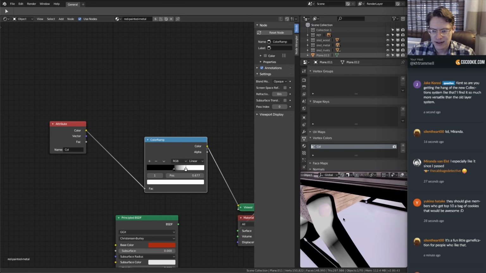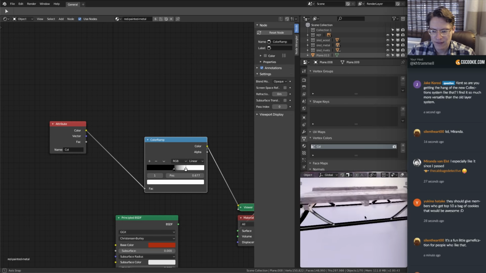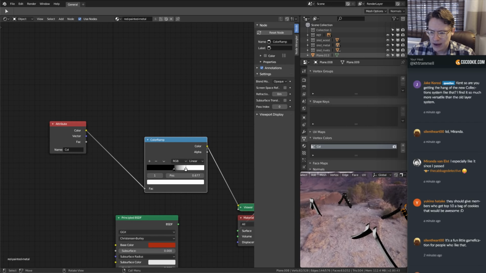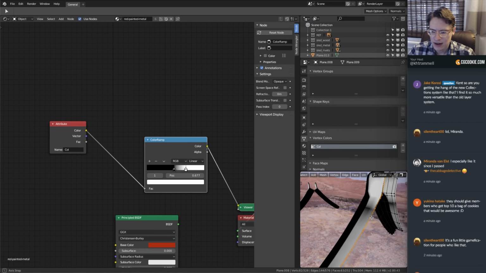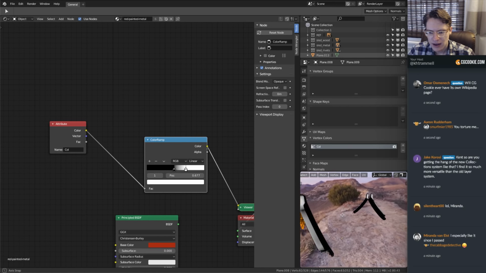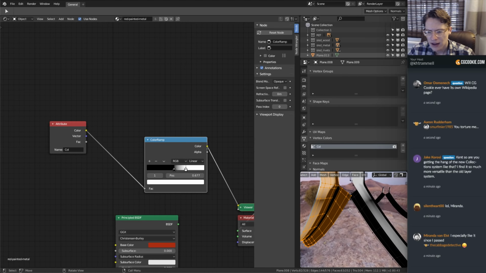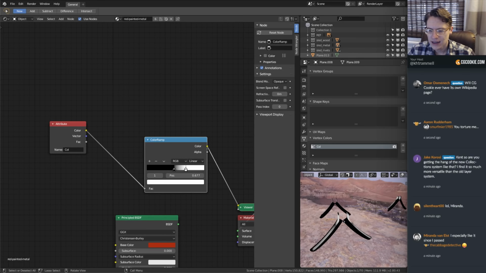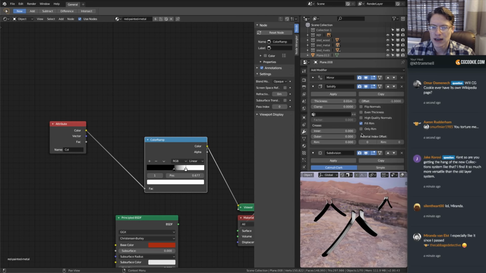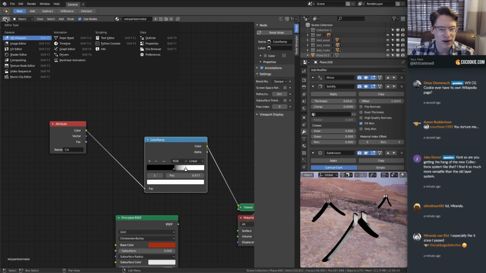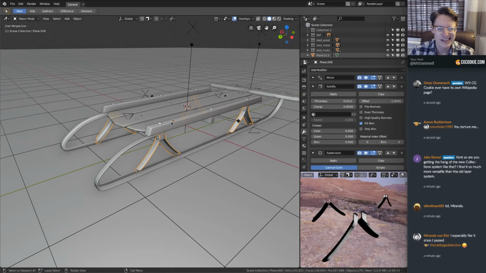And this is not, what's going on here? That doesn't look right. Why does that not look good? Oh, I think I know. I think I need to apply some modifiers for that to look right. Let's see. Actually, that might be true for everything. I forgot that part of it. So yeah, okay, I need to redo that.